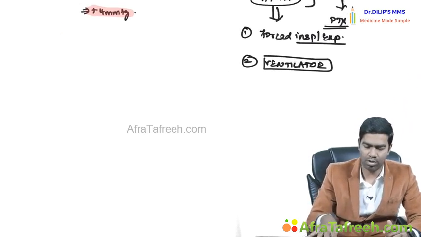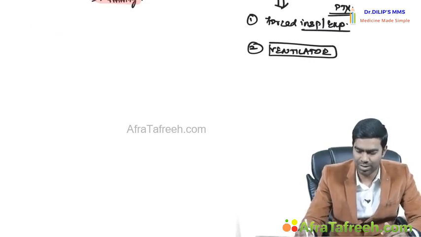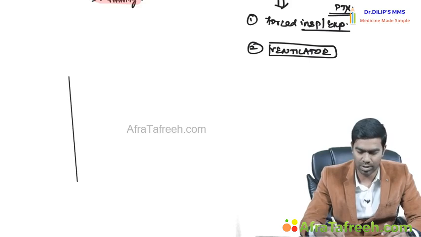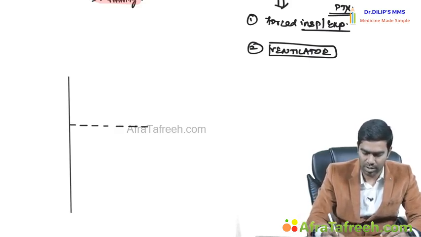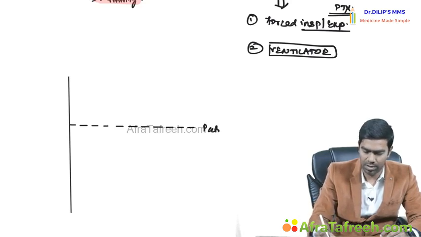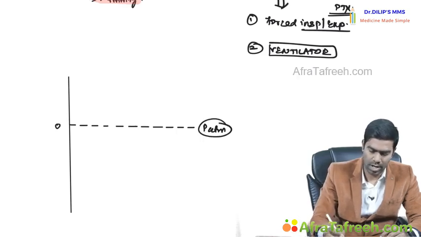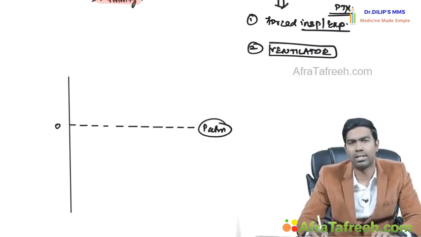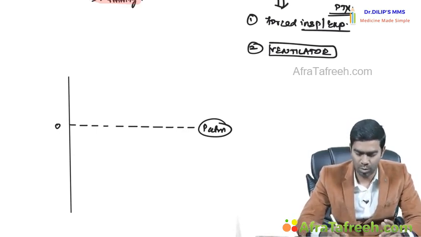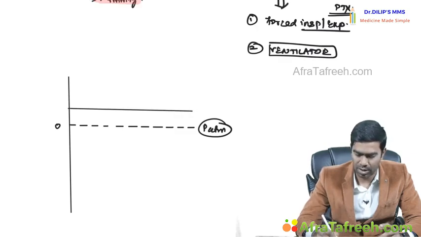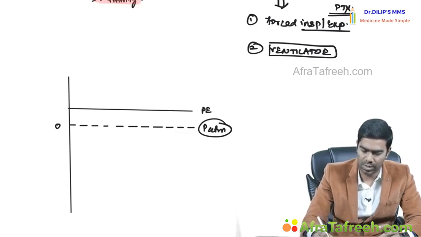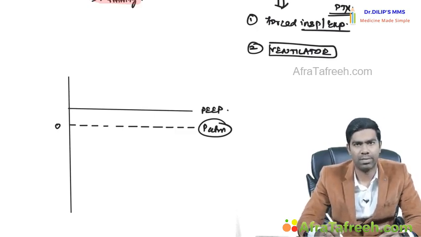This is a very important concept to understand. The ventilator is the most clinically relevant area where you're going to get a barotrauma. Let us put a small graph. Let us assume this is the atmospheric pressure, that is 0. And you know very well it is a positive pressure ventilation, and most ventilators are going to give a constant pressure above the baseline to keep the alveoli inflated, and this is what we refer to as PEEP, positive end expiratory pressure.